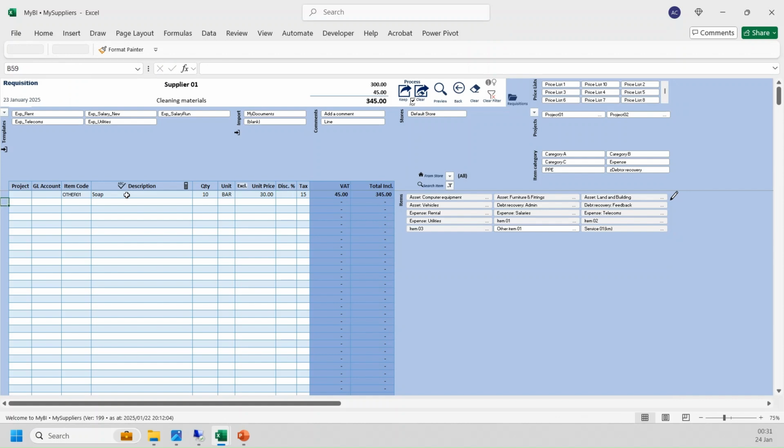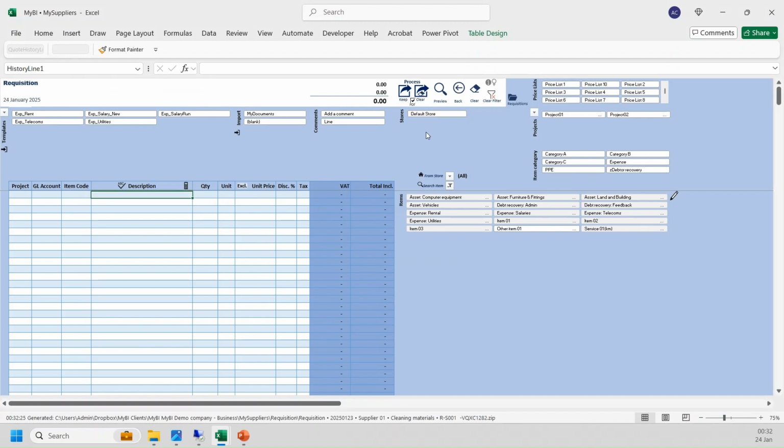And let's say I want another soap, type 2, but of this I want 100 liters, and that's 60 Rand a liter. Now I've created this, I say process and clear.